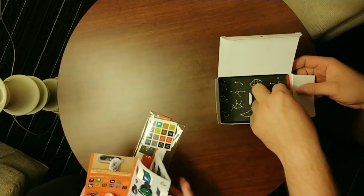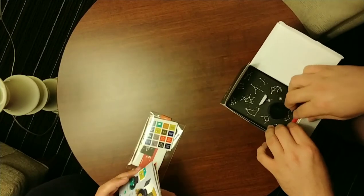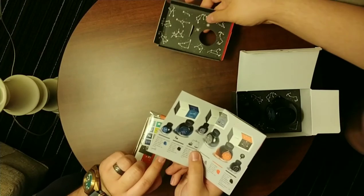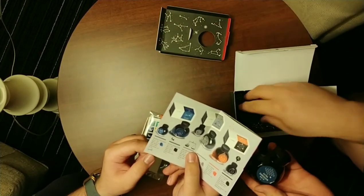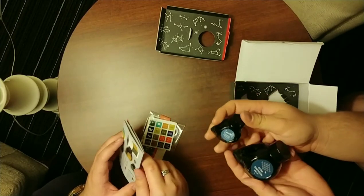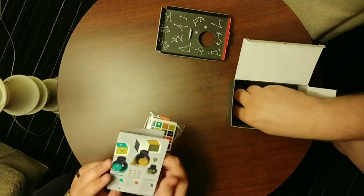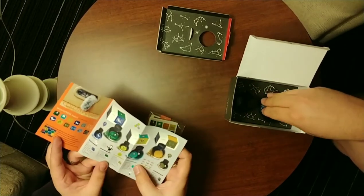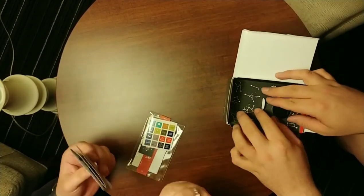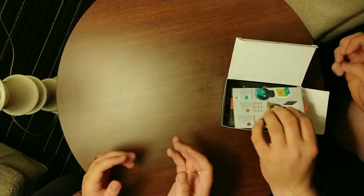And unlike him, I actually got the correct bottles. So, if you're curious, here is the Extra Dimensions, which is the large bottle, and then the Warp Passage is right here, which is the smaller bottle, just a lighter blue. They're very cute. You can see there's a nice sheen to them. They're very, very interesting inks. I'm seriously considering picking up the Gluon and Photon, but I have so many inks that are just about this color that I don't think I can justify it. We'll see how I feel about that tomorrow, I guess.